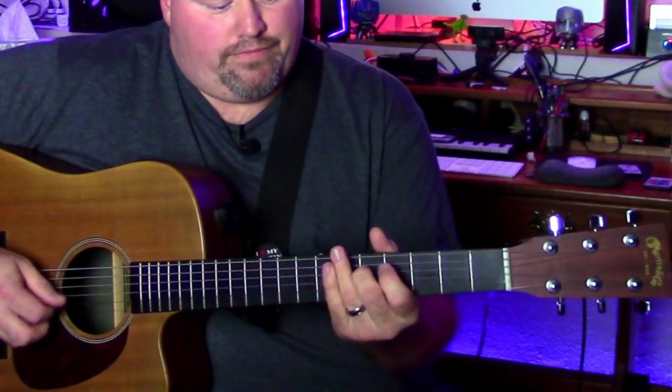I haven't put anything on this. I haven't put any fretboard spray or anything. I just got this out of the case just a little while ago. And no corrosion that I can tell whatsoever. My hands aren't really catching on these strings very bad at all. It's easy to kind of slide around.